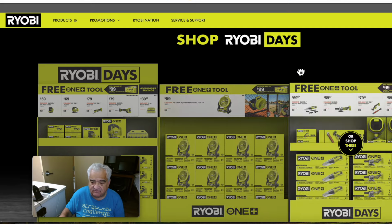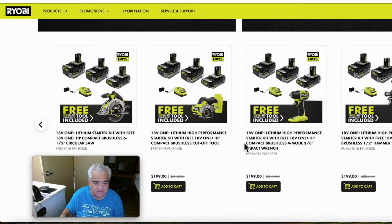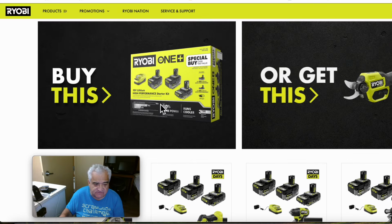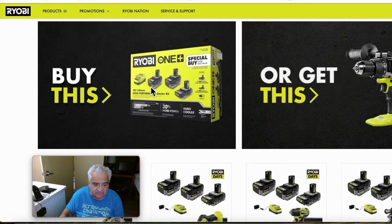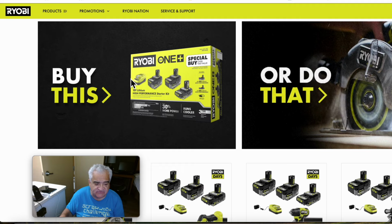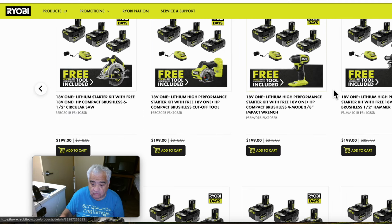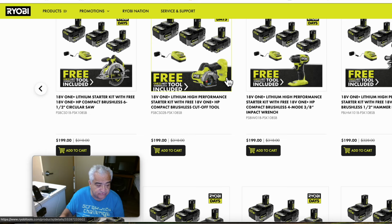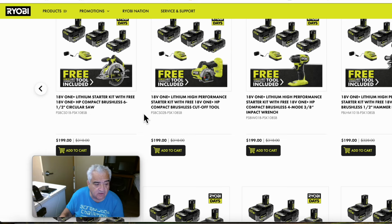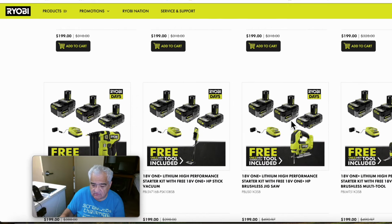The other method is the $199 option, which is listed here. And if we go look at that, what you're going to get in this one is 3 batteries, 2 of the 4 amp hour lithium high performance batteries, and 1 2 amp hour lithium high performance, and the charger. So 3 batteries, $199, and you get to pick from a list of higher priced tools. These tools generally cost over $100. You've got the 6.5 inch circular saw. I own this saw. I like it. You can get any of the tools you see on this list.